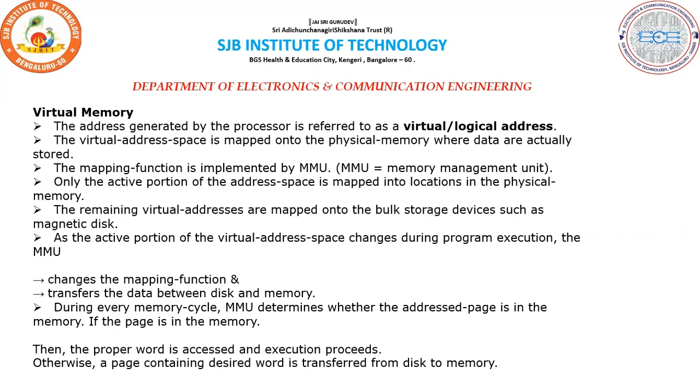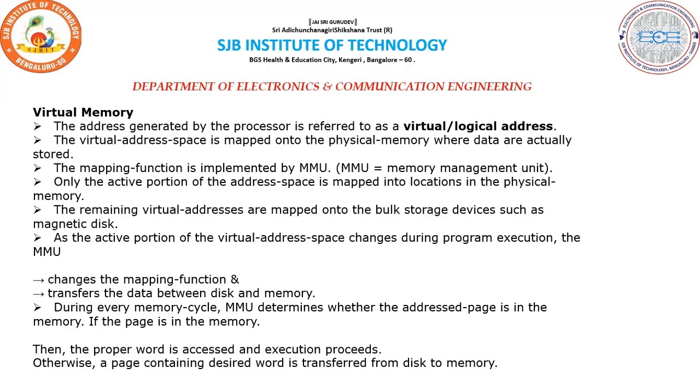Another concept comes: what is virtual memory? In virtual memory, the address is generated by the processor. It is referred to as the virtual or logical address. The virtual space is mapped into the physical memory where the data are actually stored. The mapping function is implemented by the memory management unit. Only the active portion of the address space is mapped into locations in the physical memory. The remaining virtual addresses are mapped onto bulk storage devices such as magnetic disk.